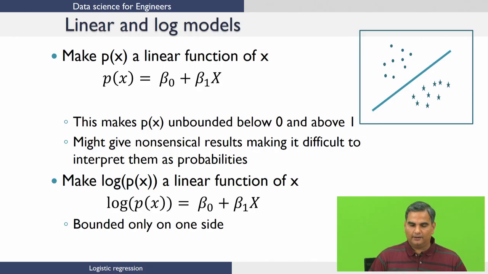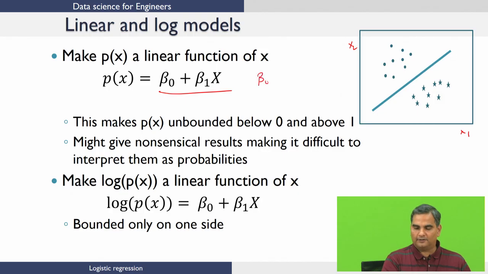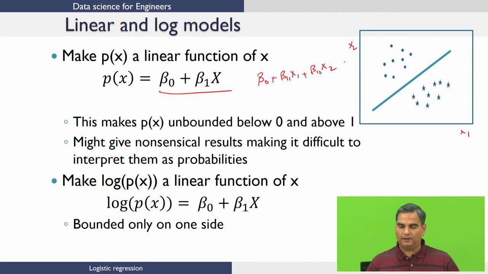So, let us go back and look at the picture that we had before. Let us say this is x1 and x2. Remember that this hyperplane would typically have this form. Here the solution is written in the vector form. If I want to expand it in terms of x1 and x2, I could write this as beta naught plus beta 1 1 x1 plus beta 1 2 x2. So, this could be the equation of this line in this two dimensional space.